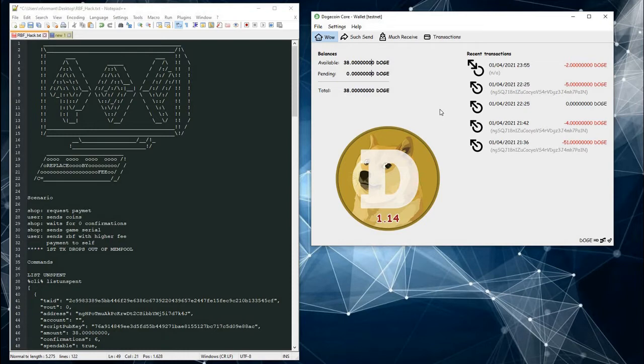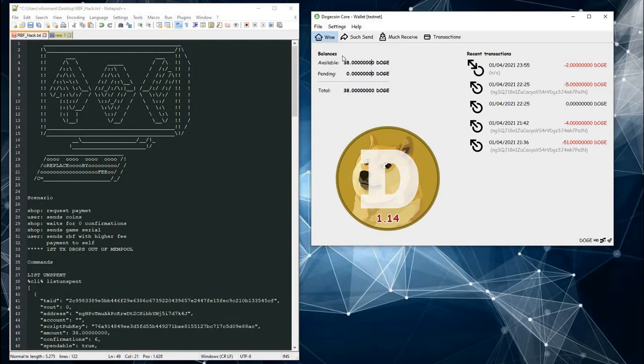Before this transaction is picked up by a miner and added to the blockchain, we will override it using replace by fee or RBF, change the transaction and send everything back to ourselves, minus the transaction fee, of course.